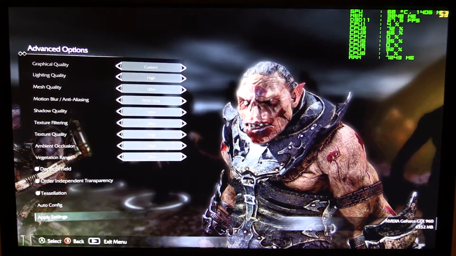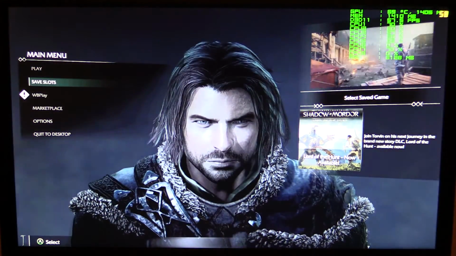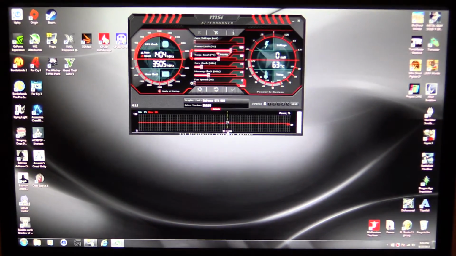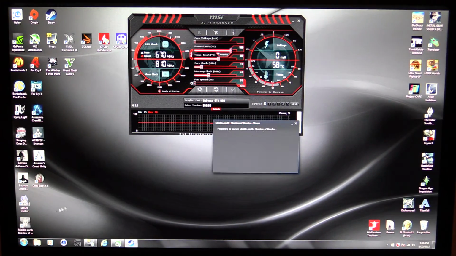Now you saw, we're going to have to get out of the game real quick. You saw that we were getting basically 54 to 62 frames per second, and we were using all 4 gigs of VRAM. So we wait a second, and then we start the game back up. And now we will see how much VRAM we use.